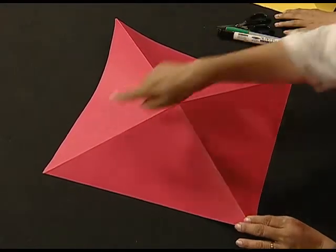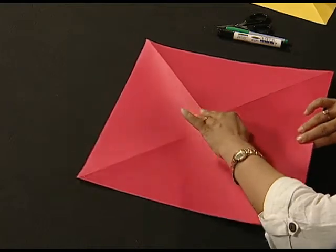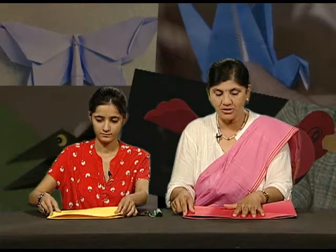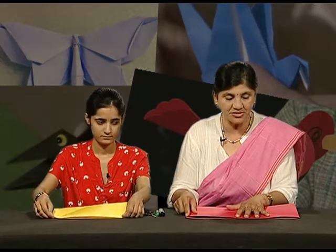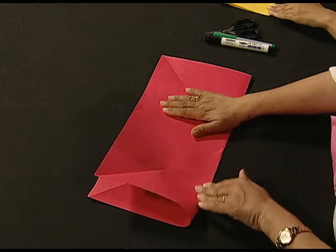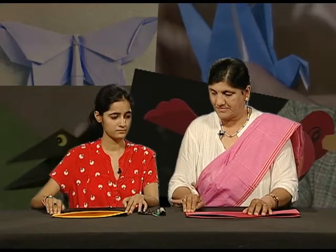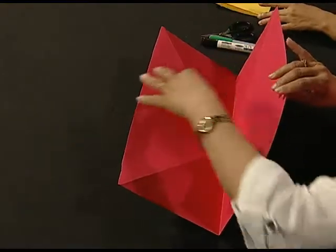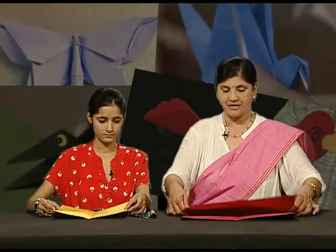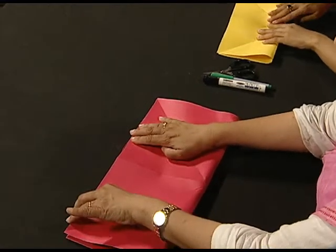Now, we are going to join the edges. Let us join two edges which are in the front. And again, press the paper properly. Okay. Open it. Shift it like this. And the remaining two edges, let's join them also.